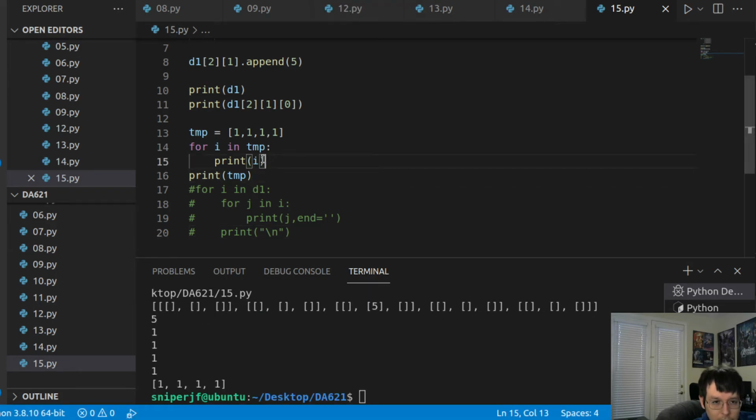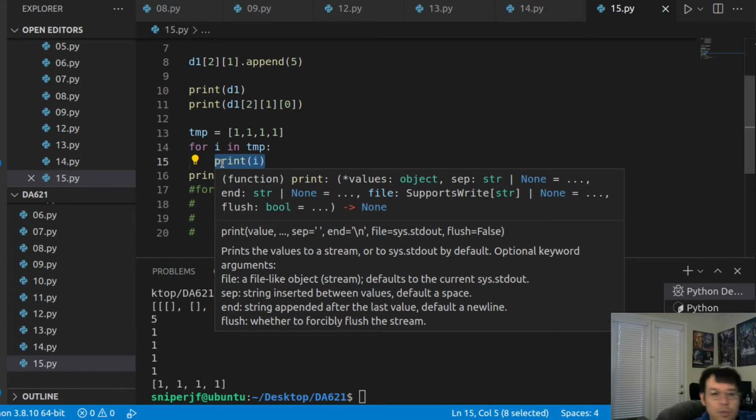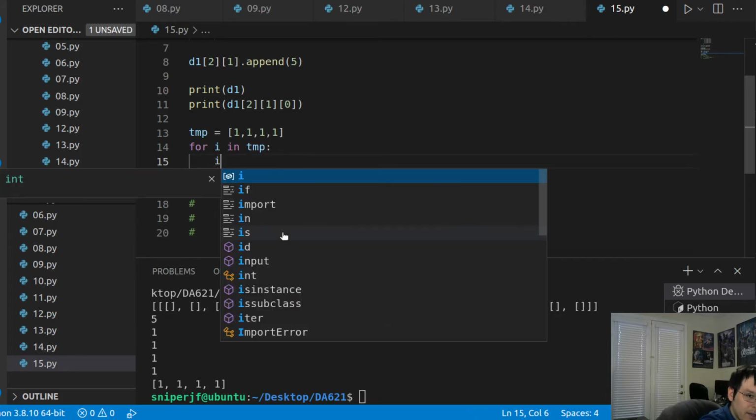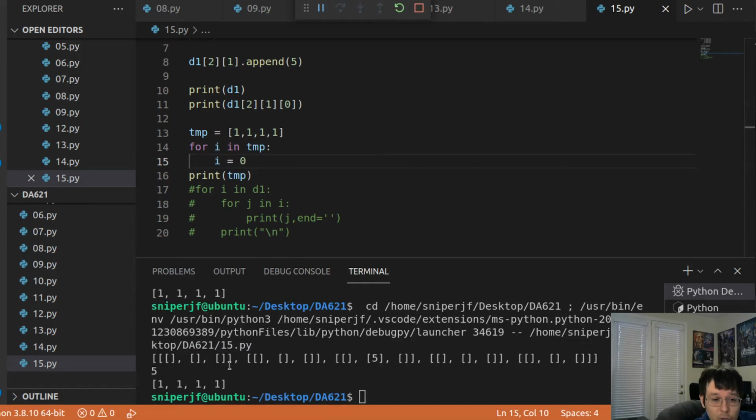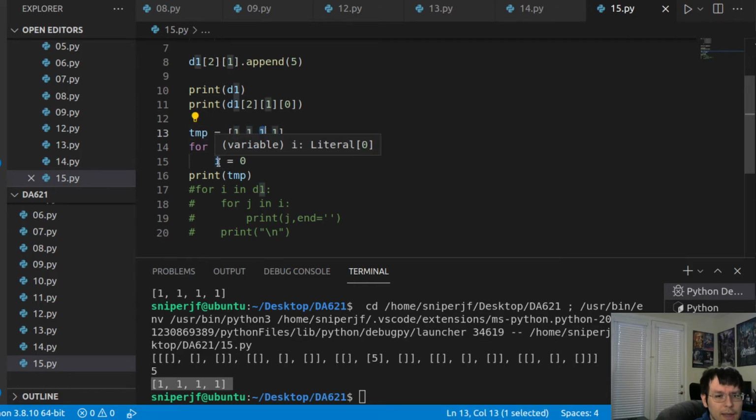So you might be like, oh, okay, well, this is iterating to each one. So what if I go ahead and just say 0? Is that going to update the list so that each element contains a 0? So when you run it, you see that the list still contains ones. And you're like, why? What is happening here? This is going through each of these. So why can't I update them?